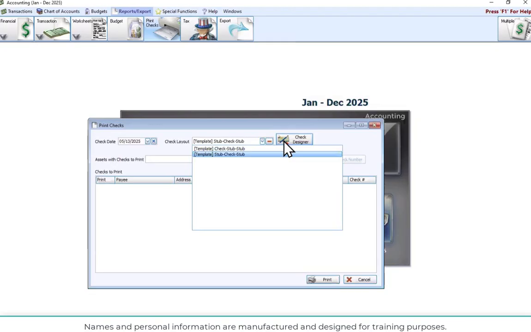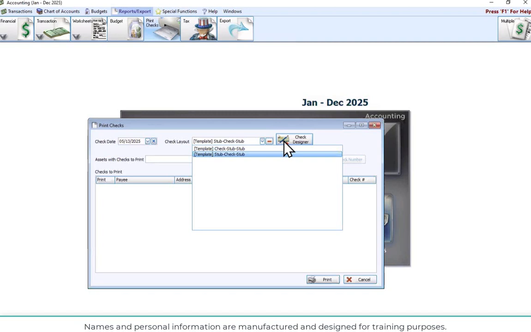As I said, it's only going to print one of these two check styles or types or layouts, and only one check will print per page. Really, really important that folks get that, because we do get that question a lot. Oh, I've got checks from my old handwritten system that have three checks on a page, and I want to be able to keep using that check stock. Sorry, we can't do it. There's just no way we can salvage that, I'm afraid, okay?